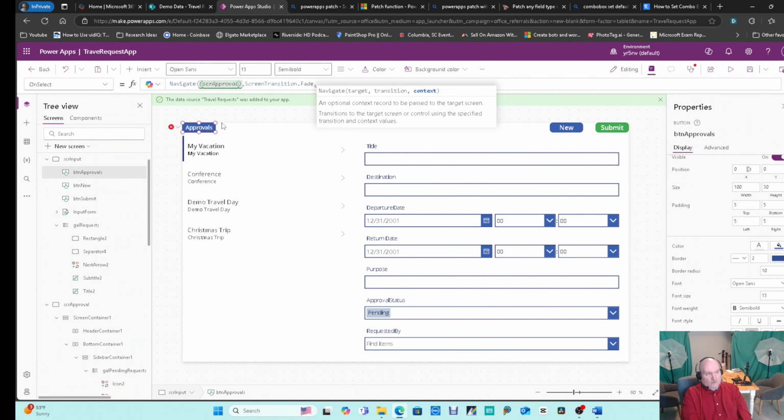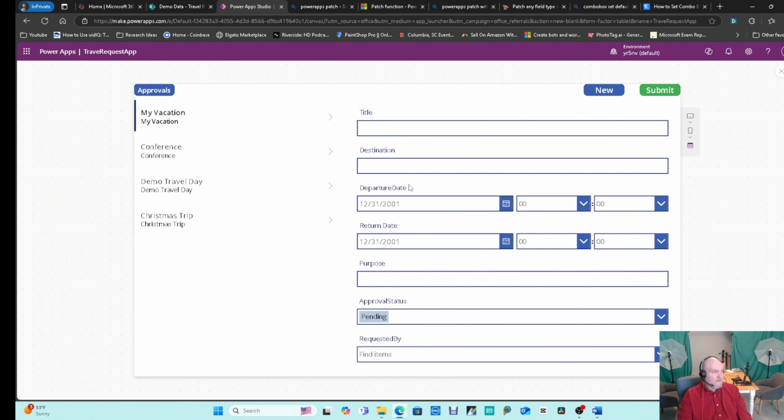And then, we can also have a context. You remember we did the update context that changed the button text earlier, and that button text then changed within the context of whatever was being done. The same thing can be done here: going from one screen to another, we can pass information from one to the other, and that way we'll have information that is relevant. We're not going to put in any context at this moment, but we're going to go ahead and navigate. We're going to test this out and go to approvals.